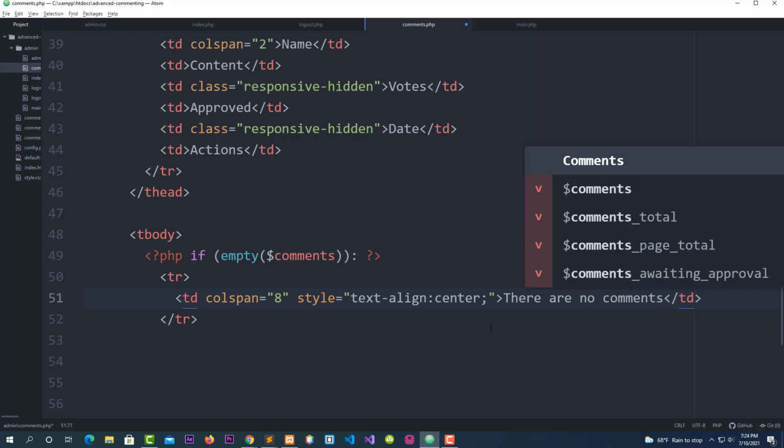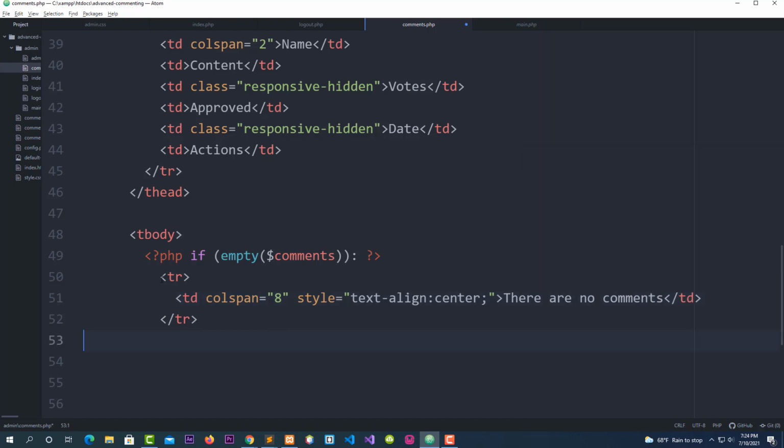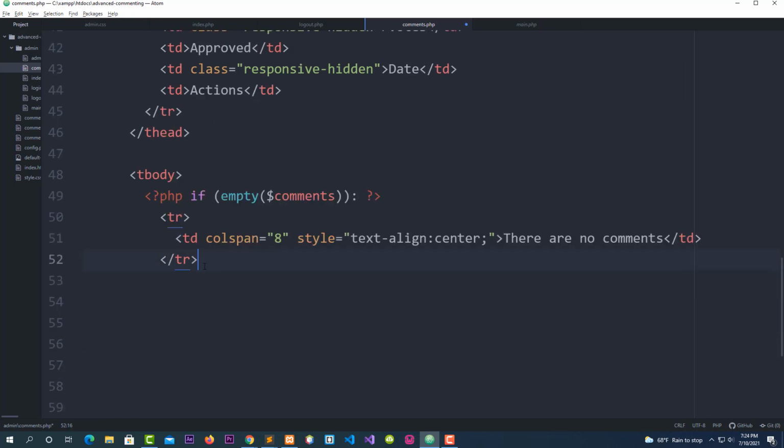There are no comments. Okay, this is one block of code, and go after that. Go after the closing table row, and now because I opened with an if statement, this is where I'm going to close it with PHP.